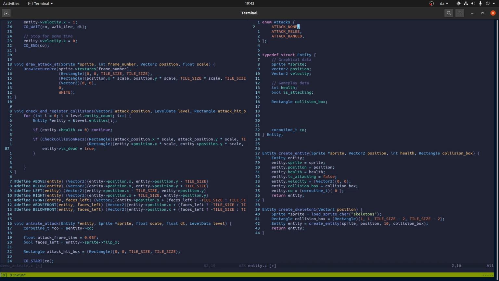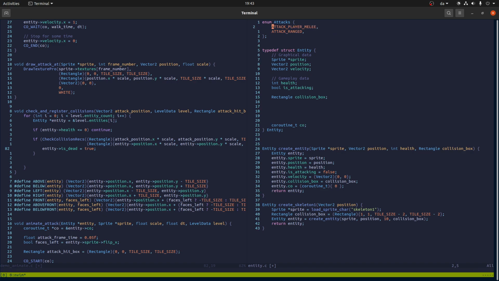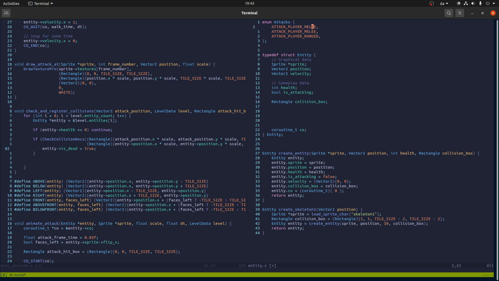But in general, I don't know why we would need that. But you can imagine, melee is like axe and knife or something like that. Sword maybe is better. So let's keep multiple types. You can imagine they do different damage.